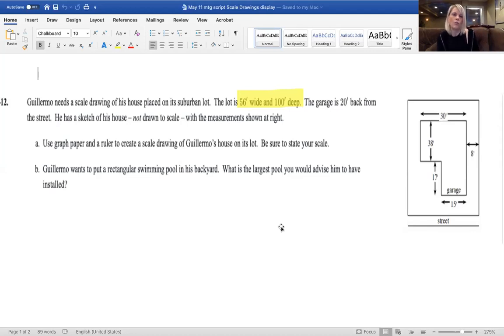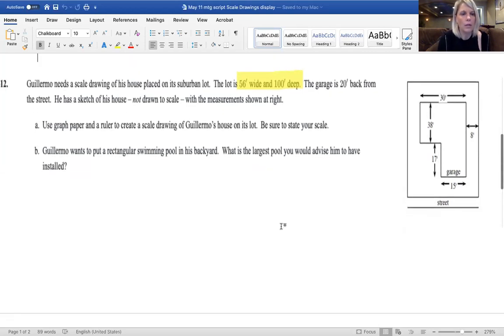Now you're not gonna do the graph paper one. The similar graph paper one on your homework I crossed out because unless you wanna draw a grid scale drawing, you can, but if you don't have graph paper or a ruler at home, it's difficult to do. So we're not going to worry about drawing the graph right now, but that would be an option that would be helpful. What we're going to do is B.